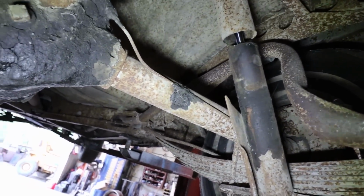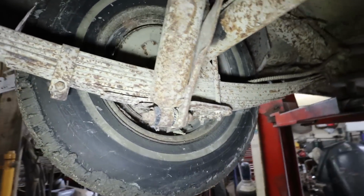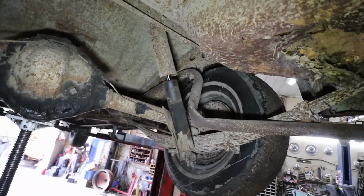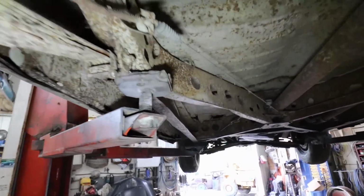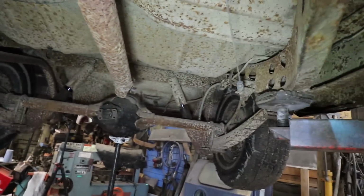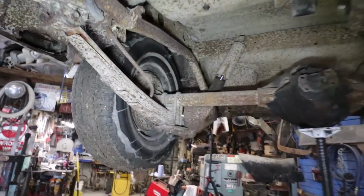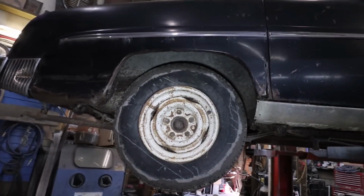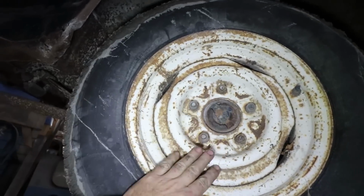Dana, eh? I should be smart and pickle these things, so when I try to change this diff out, I guess I'm going to try to find a 9-inch or something like that. Well, I could probably use those 7.5s. I'm doing really nothing crazy with this car. That's the bananas part. I just want to drive it. So, all right, I need the Ford big bolt. I want to keep all my wheels the same. So I might have to find a 9-inch of some kind. I want all my wheels just to be the same.